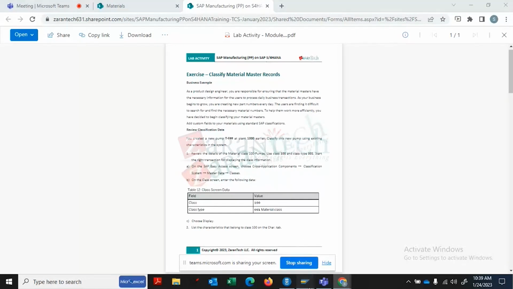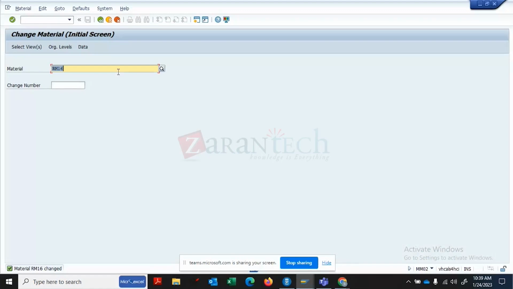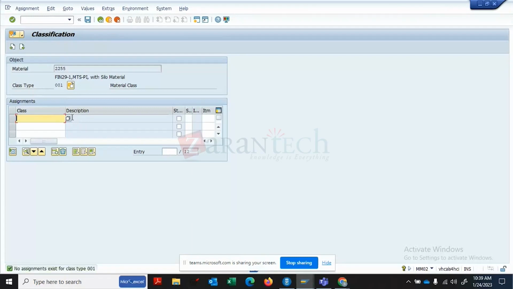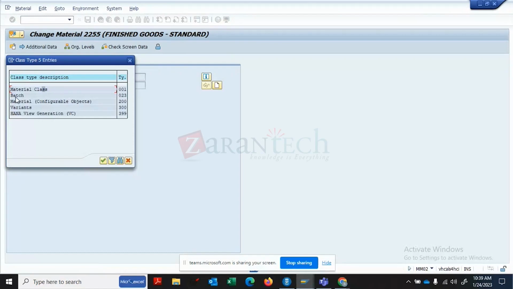If I go to this material master and go to the classification view, it is 001, but these are the classes that I can assign: 200, 300. Have you worked with this new generation VC? 399 is also there. That is for variant configuration modeling. 200 and 300 are for VC.